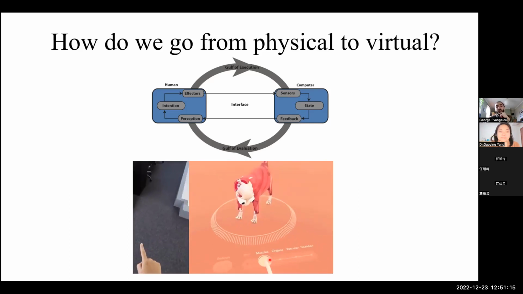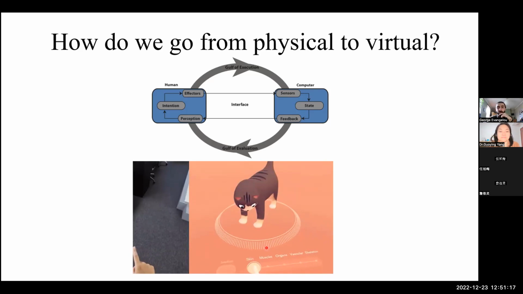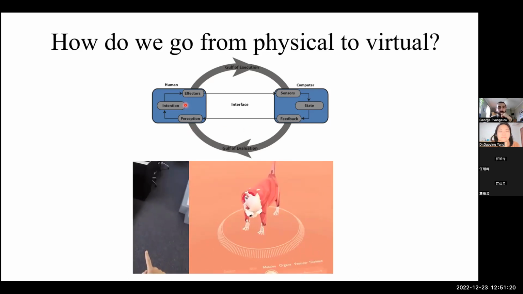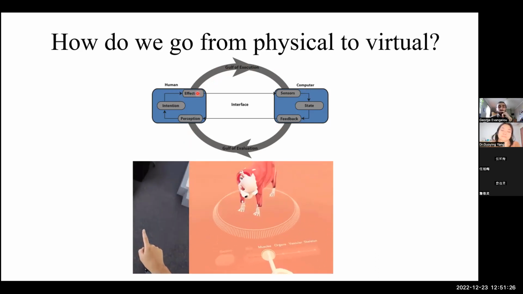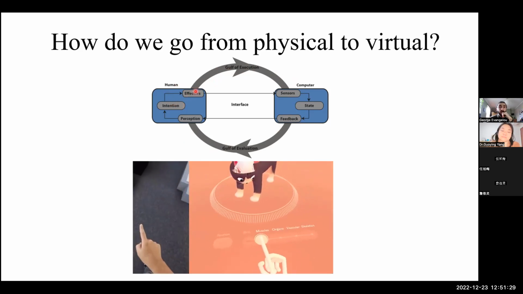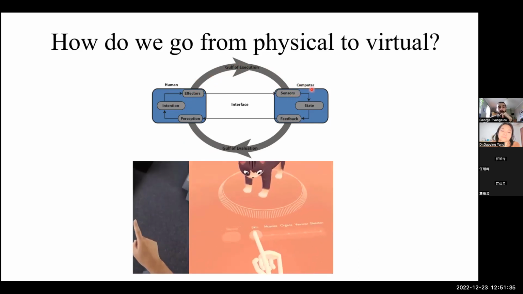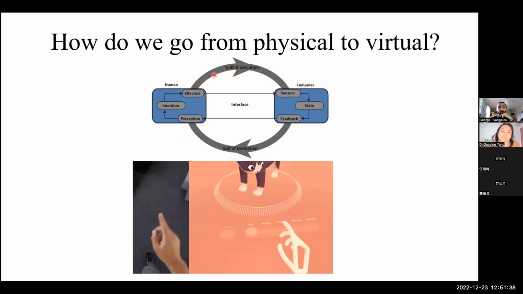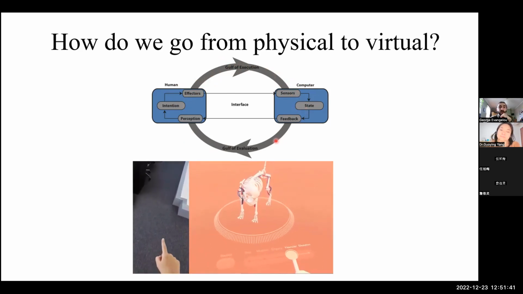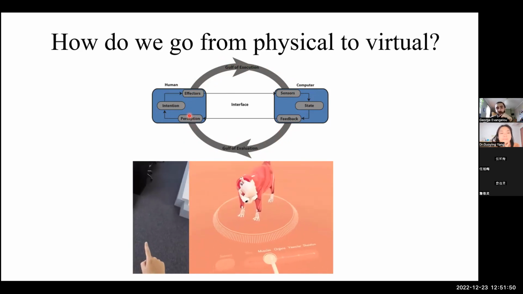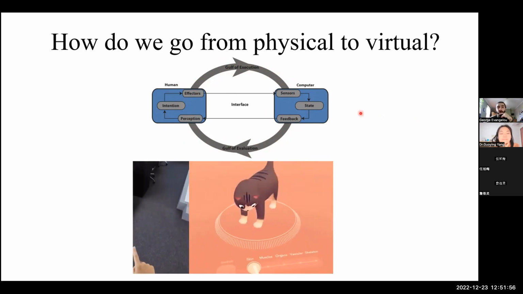And so does it map their commands in a precise manner? We might want to turn to the classic HCI model, which is the gulf of execution and the gulf of evaluation. On the human side, when we make actions with intentions, they give us effectors, which should be read by the system, the sensors, and then the system attempts to change its state based on the human intentions, producing effects, and then feeds back to the user those kinds of movements that have just been made. And then this is evaluated by the user at the level of perception. So that is one way of looking at how to go from physical to virtual.